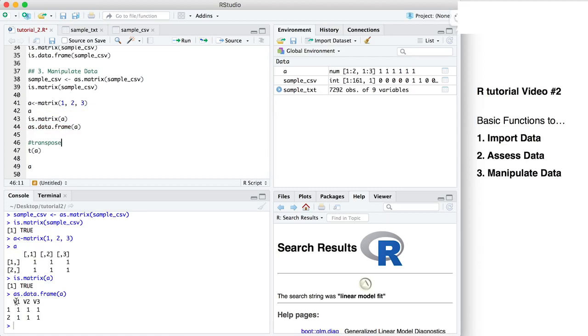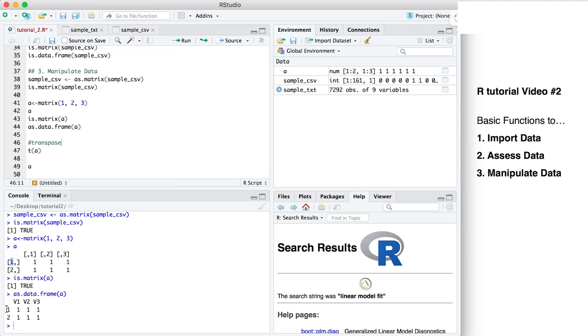But this is actually interesting because if you look at the column names and row names, it's a little different, right? The same data points, 1, 1, 1, 1, 1, 1. But here, if it is a matrix, it has these commas in front of your column names, and here columns behind your row names.